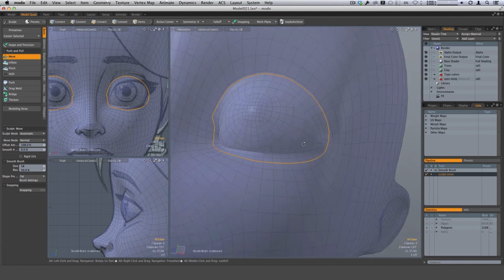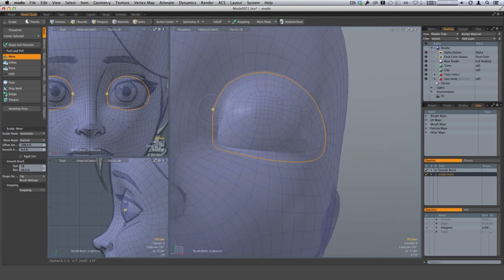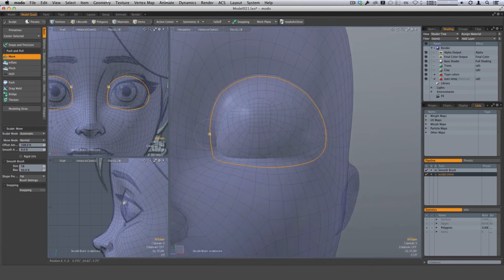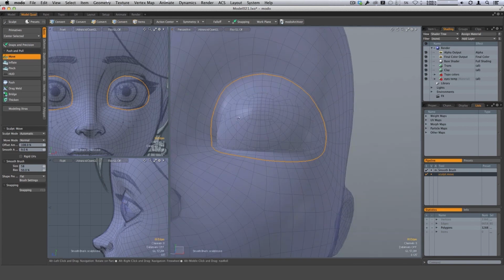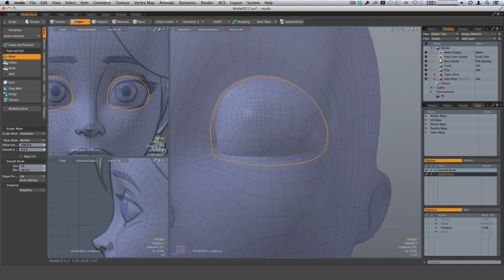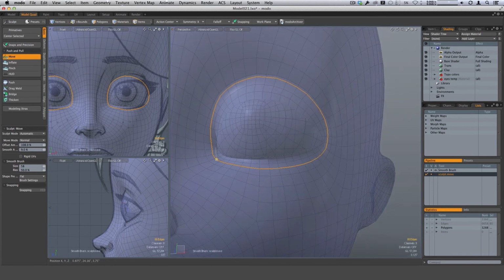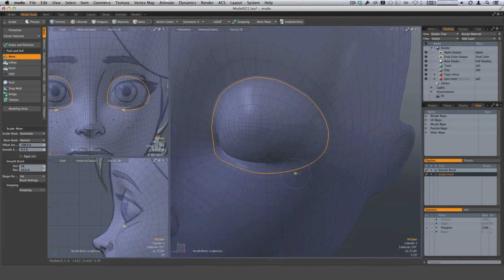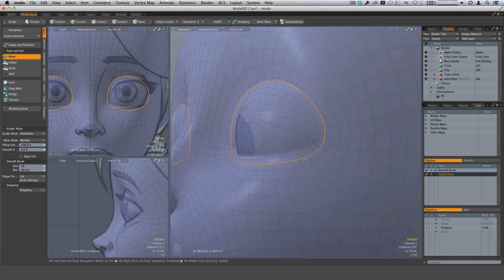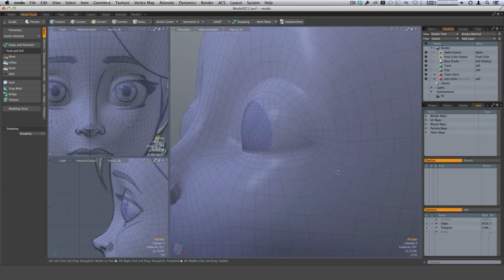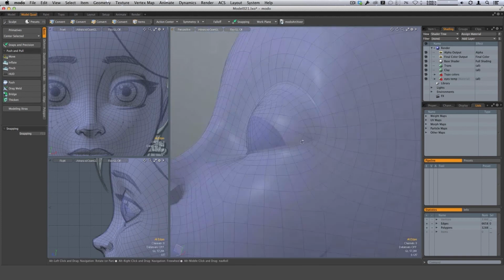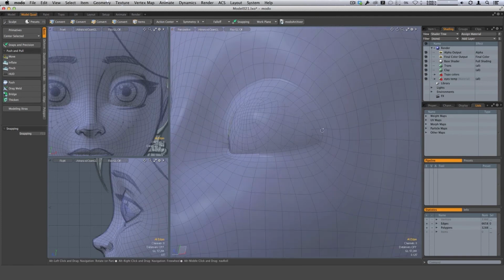Alright. So with that whole loop selected, grab the move tool and we'll just smooth this out. Okay, we're not smoothing anything except what's selected, and I find this to be a really forgiving way to work. You're not worrying about what's happening over here because everything is contained within that selection. It makes it nice and clean, easy to work with. We've got a little bit tighter geometry up there, and that's good.